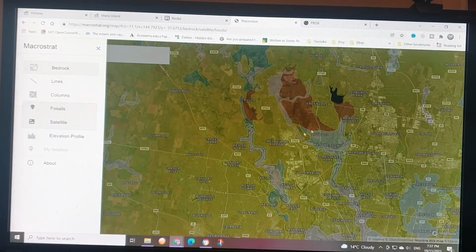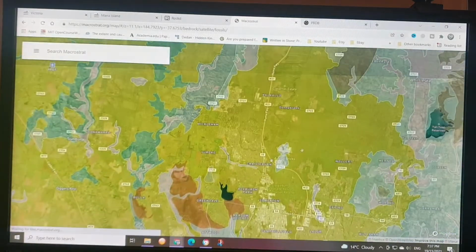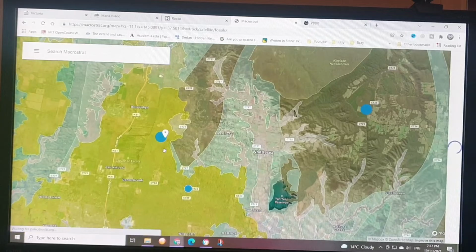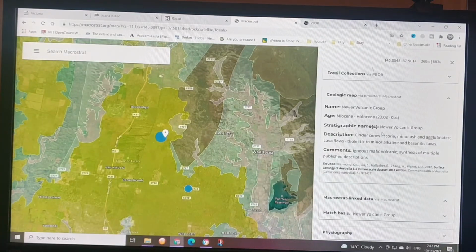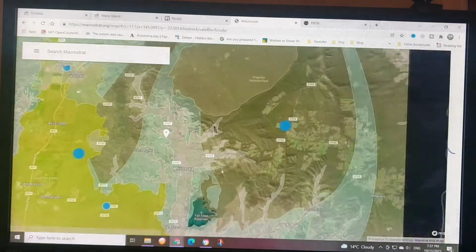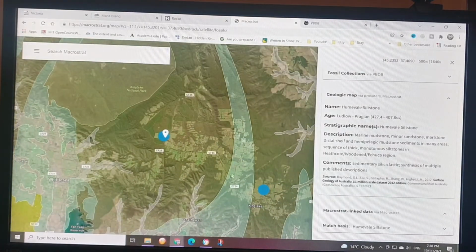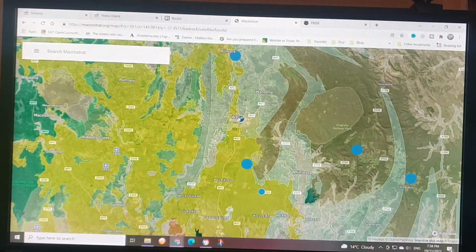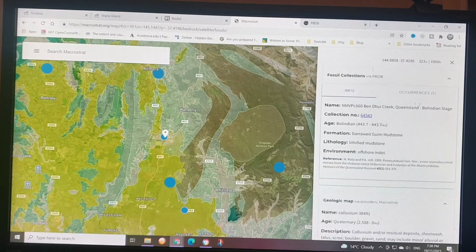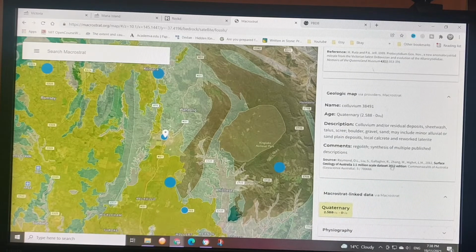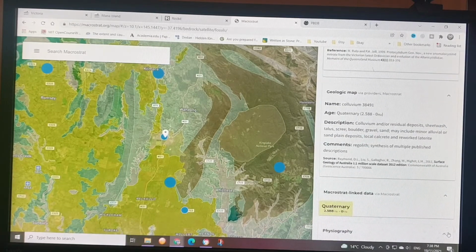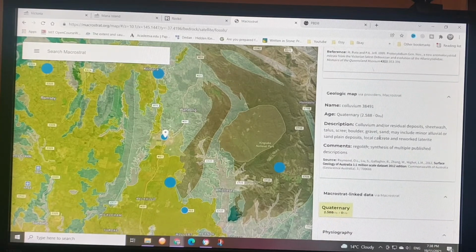But the one I like is the fossil information. So we click on here. We have the new Volcanics. Okay, it doesn't. Okay, let's go. Okay, Hume Vale Siltstone. And yeah, a lot of the times it doesn't work properly. Okay, Wallen. Okay. Mudstone. Geological information. Sometimes it just doesn't work, but you need to put up with it. It will only get better over time because it's quite a good thing.